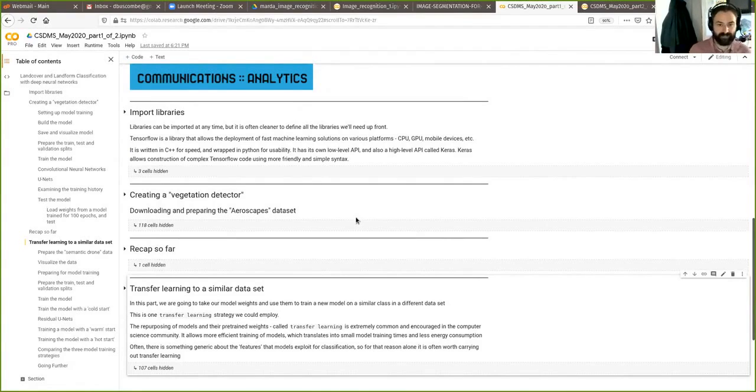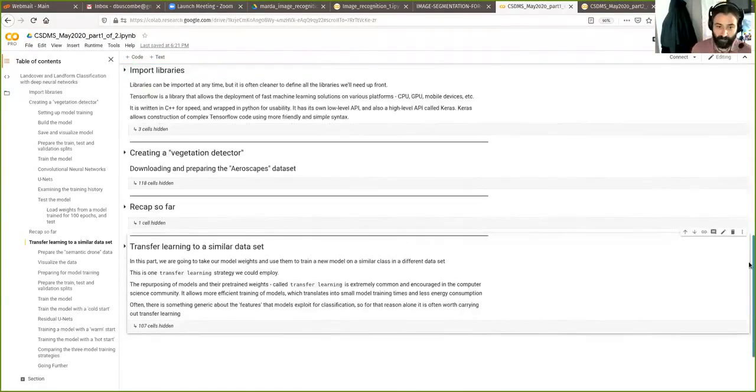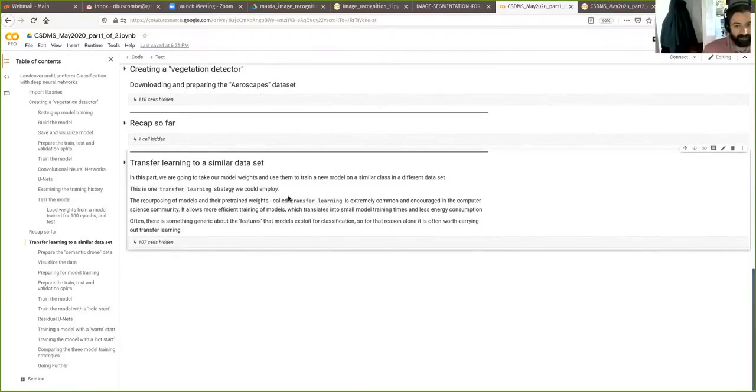We're going to plot those data, and we're going to set up a model to essentially find all of the pixels in the image that are associated with vegetation, which is just one class in our multi-class data set. And then at the end, we're going to transfer that model essentially to a different data set, and then we're going to start learning on that second data set and just demonstrate how transfer learning could be an extremely useful thing for you.